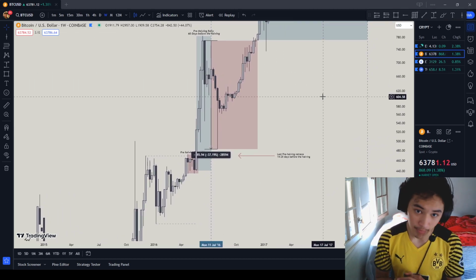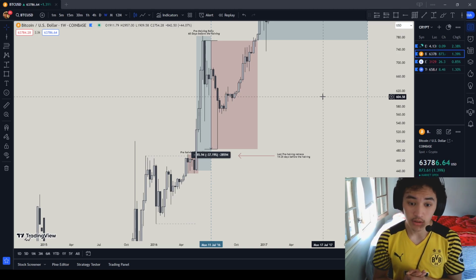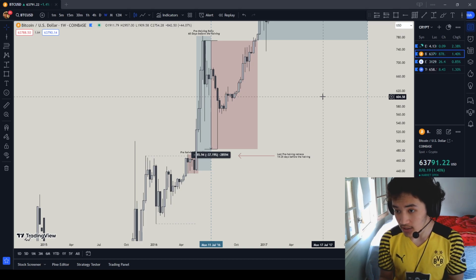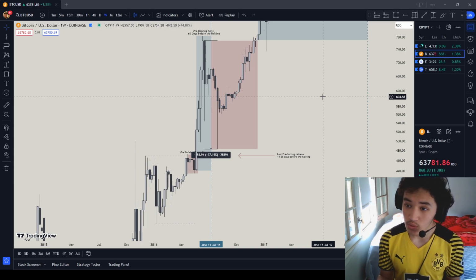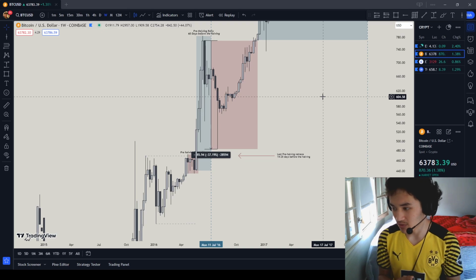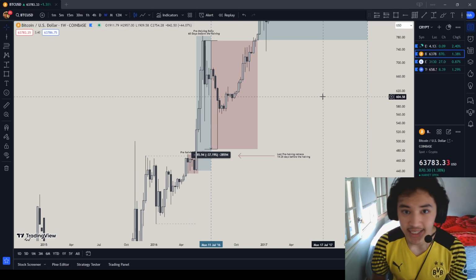Pre-halving downside happens how many days before the halving? Usually 80 days before the halving to 7 days before the halving is where the pre-halving downside happens. Or it could be like 100 days before the halving, right? Doesn't really matter. But what matters is the next thing I'm gonna say.